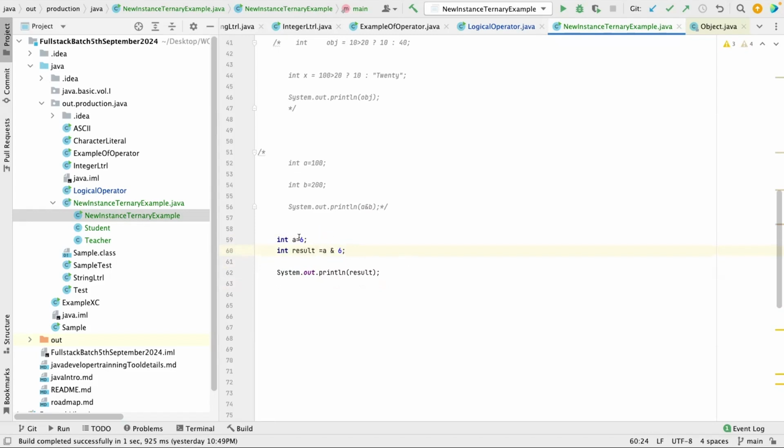I have 6, so first 6 gets converted to binary, then the other 6 also gets converted to binary, and then we perform the AND operation on each bit. If both are 1, only then it results in 1. If any one is 0, it results in 0. Then whatever binary number we get is converted to decimal, and that is the result. Right?